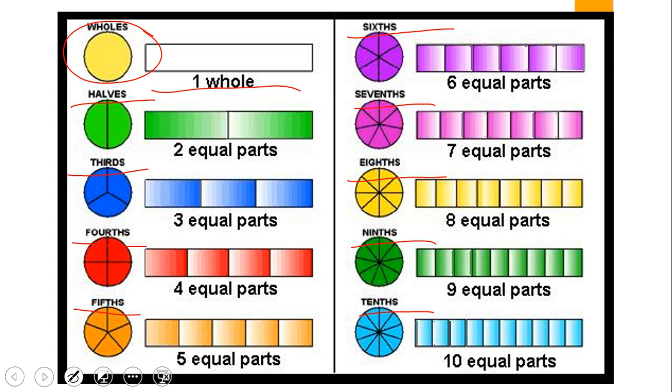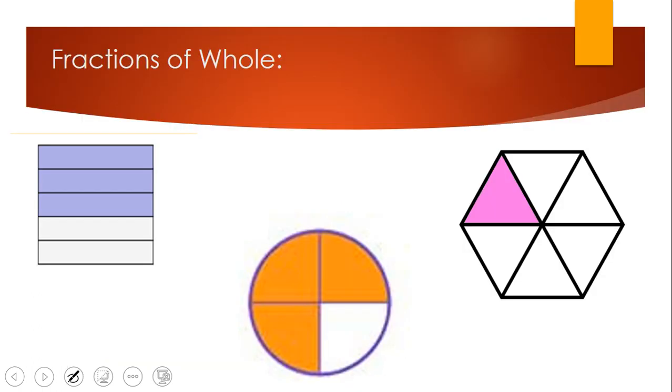So they have to be equal parts. So you can't have something that's cut, if we had 3 and we did it like that, that's not 3 equal parts. So while it is cut into 3, it's not 3 equal parts. So it's not relevant, okay? It has to be equal parts for it to be called a third properly, all right?